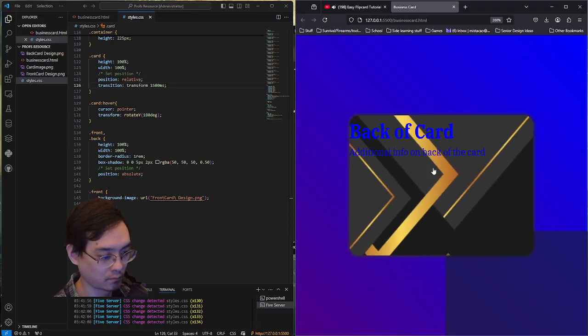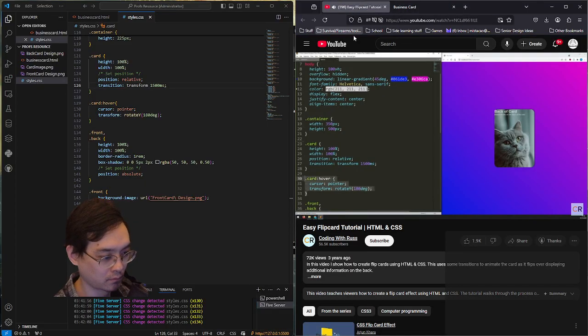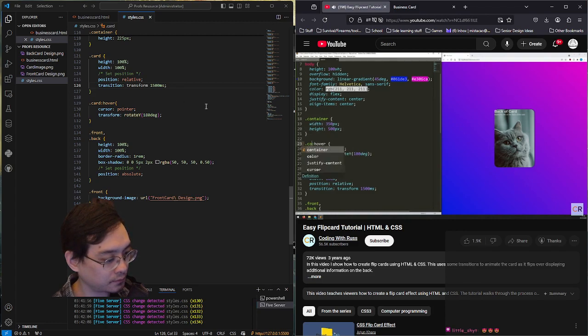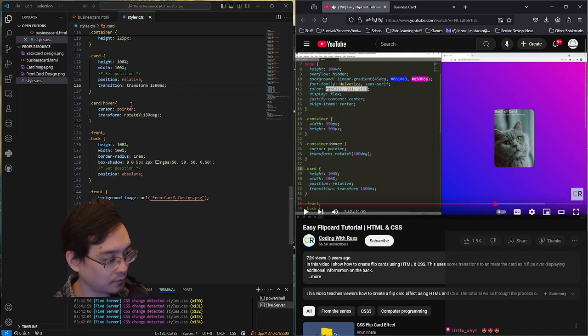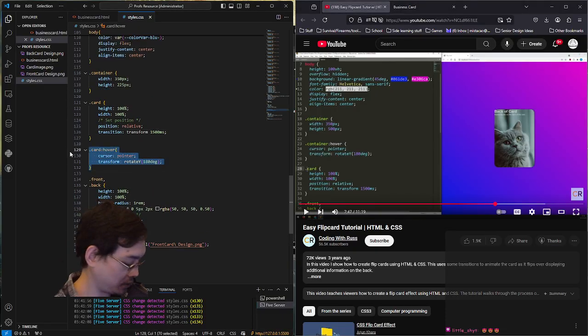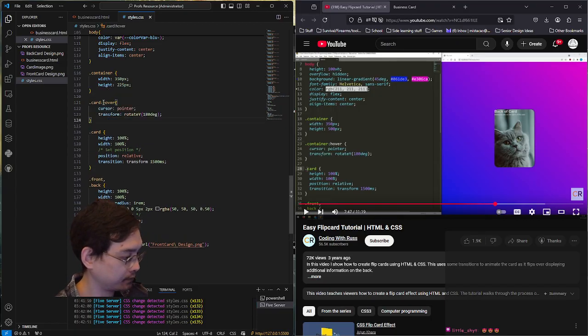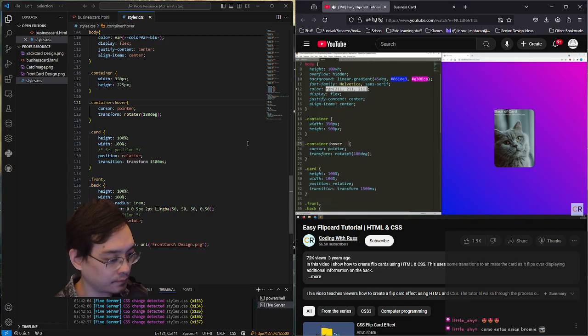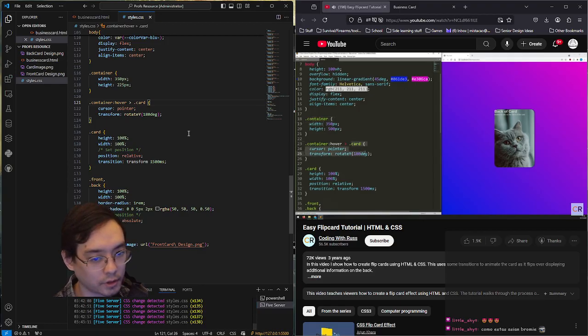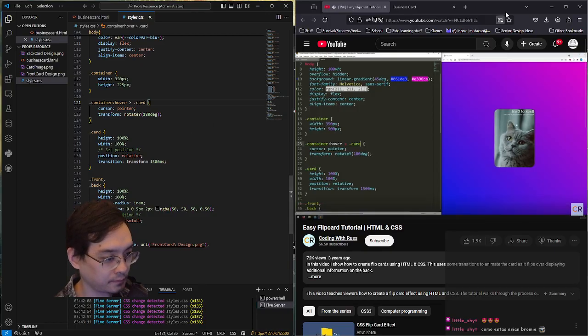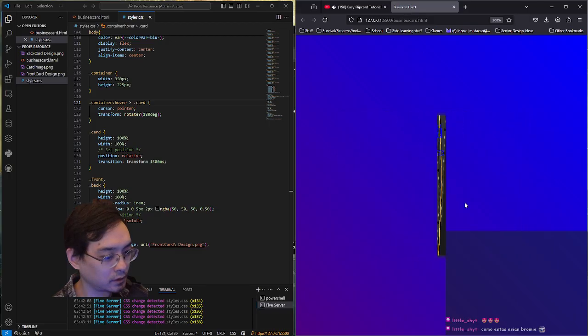That's because I'm applying my hover effect to the card and then I'm trying to rotate the card. So what I need to do instead is apply this hover effect to the container of the card, because that doesn't rotate. So let's change this to say container, but it's still the card that I want to modify. So I'm going to add that in here. What essentially I'm saying is I'm looking for a hover on the container, which will then apply these to the card. So if I save that and I move the mouse around, nothing else happens. So it gets rid of that jitteriness.